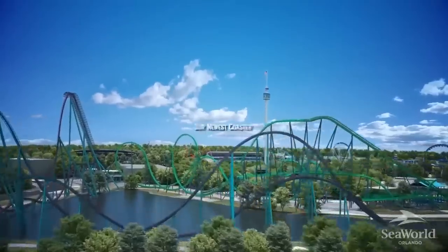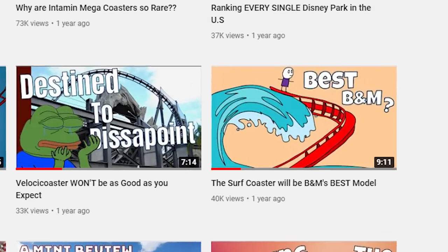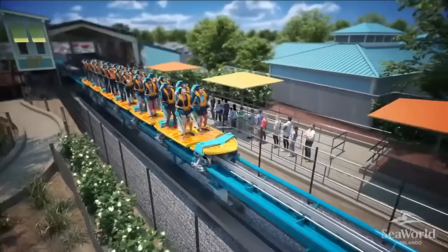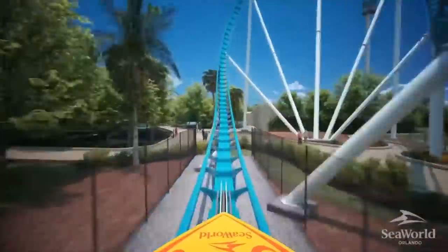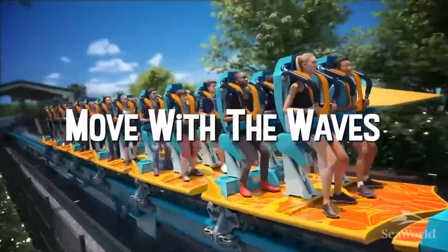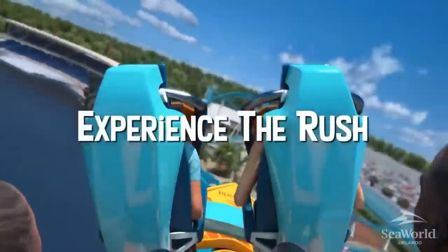But what about the ride itself? What actually is this mysterious surf coaster that B&M has been working on for so long? I speculated that it was their take on an intense launch coaster with extreme elements and typical sit-down seating, and I was very, very wrong. It is a launch coaster of sorts — there are launches — but it's more of like a fixed stand-up coaster, a second gen. The main thing that's different is A, it's less intense, and B, it has kind of this bobbing mechanism. We're going to talk about both, but let's start with A: it's less intense.